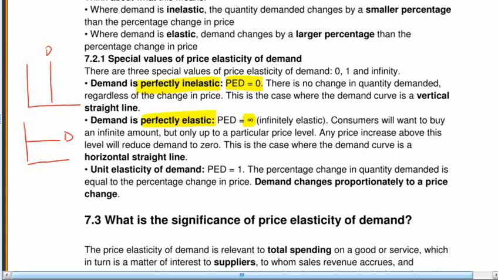What that means is if there's a slight increase in price, the demand is infinite. Yeah, and if there's a slight decrease in price, sorry, I got that the wrong way around, didn't I? If there's a slight increase in price, there is no demand at all. It disappears altogether. If there's a slight decrease in price, then demand is infinite. And obviously we can't depict infinity on a graph, so the best we can do is our horizontal straight line.